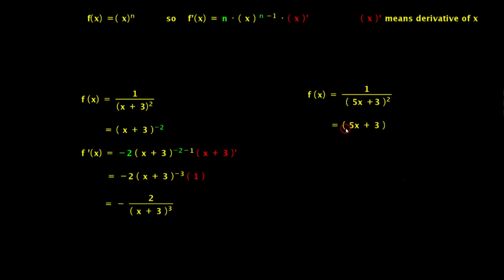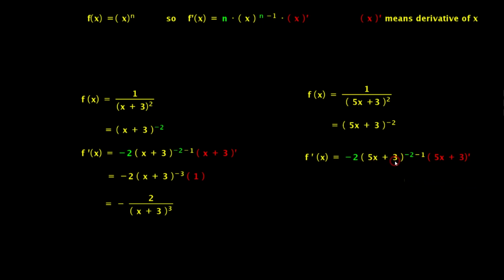The whole parenthesis with the power of -2, as we have done on the left side. F prime of that value is going to be -2 times the whole inside value with the power of -2 -1, multiplied by the derivative of the inside value. And this is the way we do it. I just changed the pattern so it's very easy to understand. This is the one. So we just fill up the blanks like this.